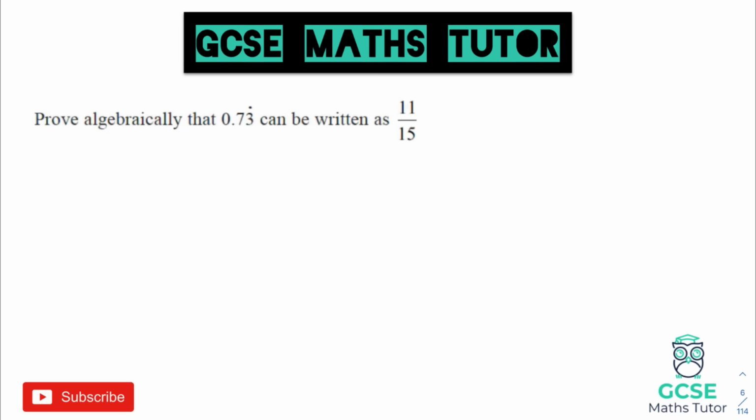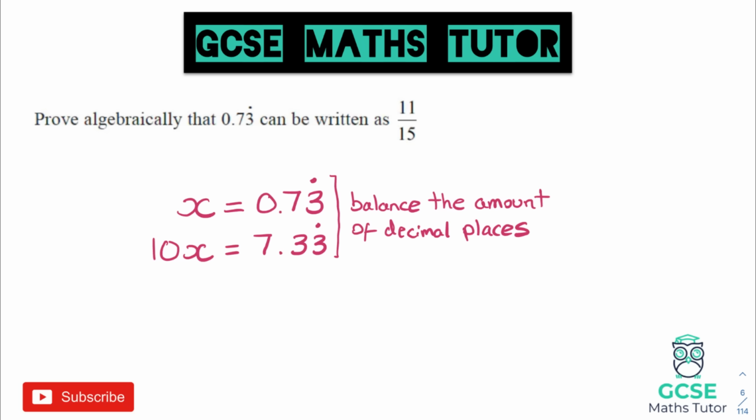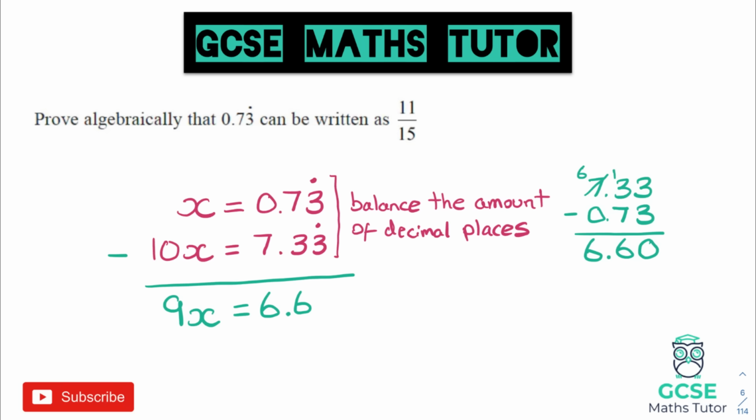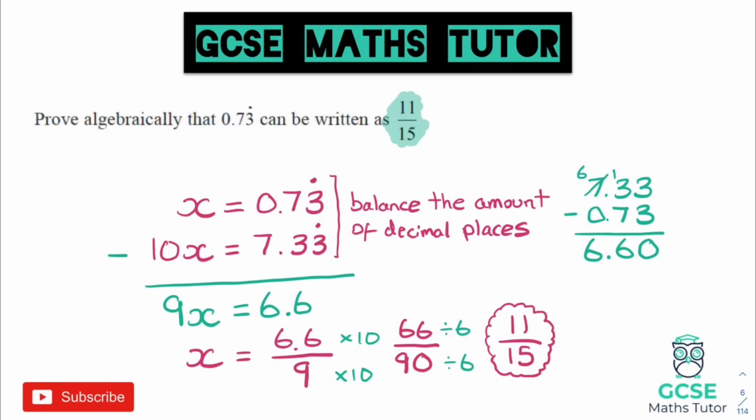When you have recurring decimals, have a look at how many recurring decimals there are. In this particular question there's only one, so we can use 10x for that. Then make sure you write them balanced, so there's the same amount of decimals, take them away from each other, and you can then turn that into a fraction. Just remember, of course, if there is a decimal in the fraction, you'll have to times the top and bottom by 10 to remove that, or of course you could look at using things like 100x and 1000x, and so on, whichever method you are more comfortable with. Of course, if there's two recurring decimals, you're definitely going to have to use things like 100x.